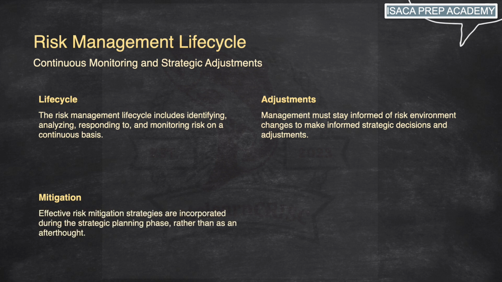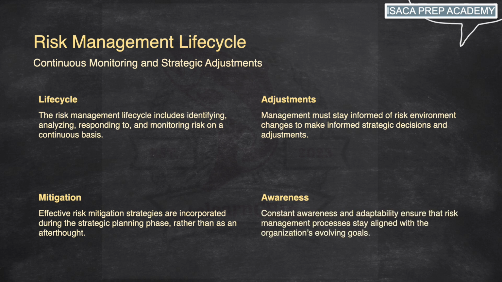Next, about mitigation. Friends, mitigation means taking steps to reduce or prevent risks. In businesses, it is important to plan ahead and include strategies to deal with the risk right from the start instead of waiting until there is a problem. And this helps businesses avoid problems before they happen, making them stronger overall. Friends, it is like putting on sunscreen before going out in the sun to prevent getting burned, instead of waiting until you are already sunburned to think about protection.